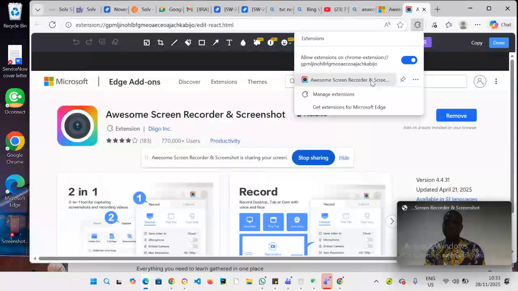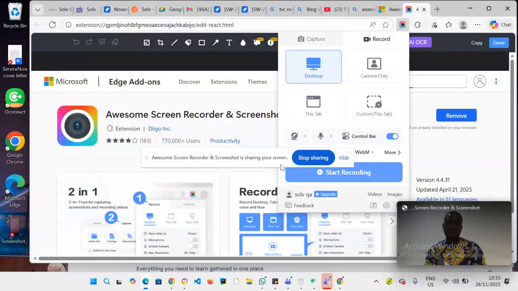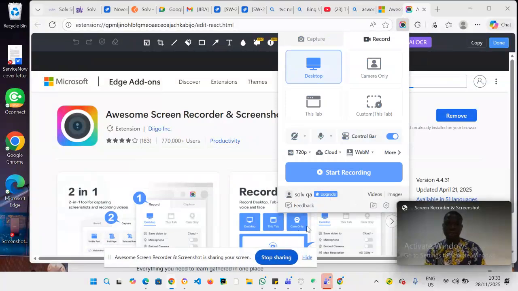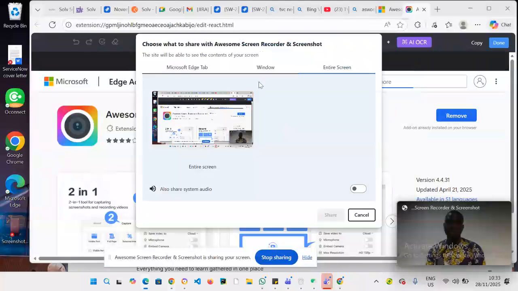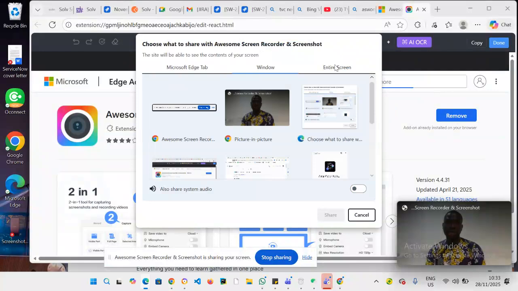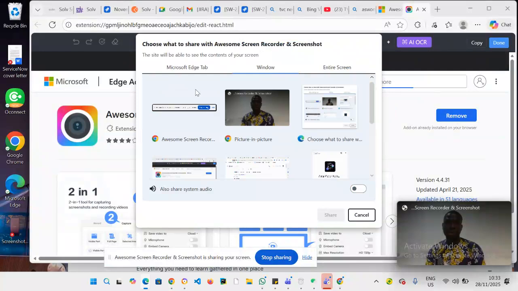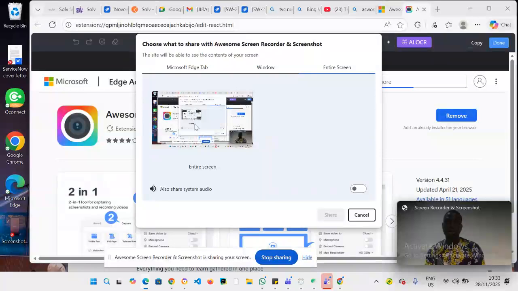as a video and for recording your videos. So you can just come here, bring this down here because if you stop it you have ended the call, so we start. You can use it to do more, so it will ask if you are doing just for Microsoft or just a window or just the entire screen. If you just want a window, maybe a particular browser, you can pick that, but since I want to do the entire screen, you can just come here and then start sharing.